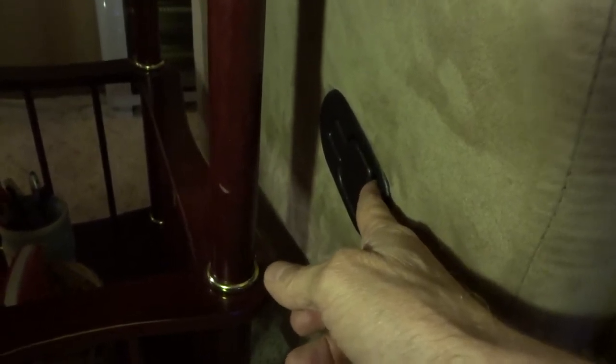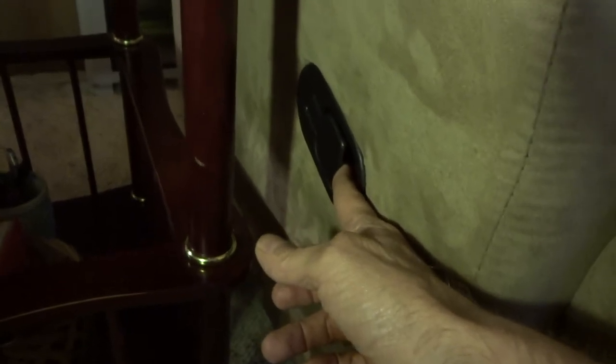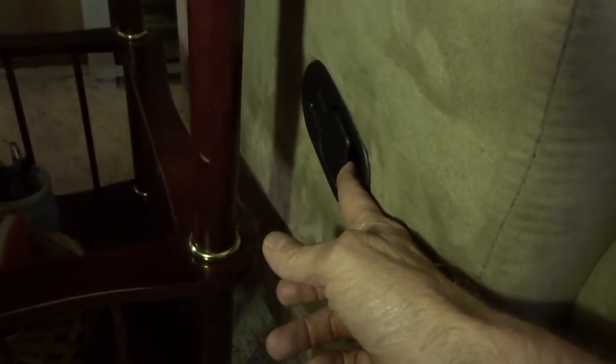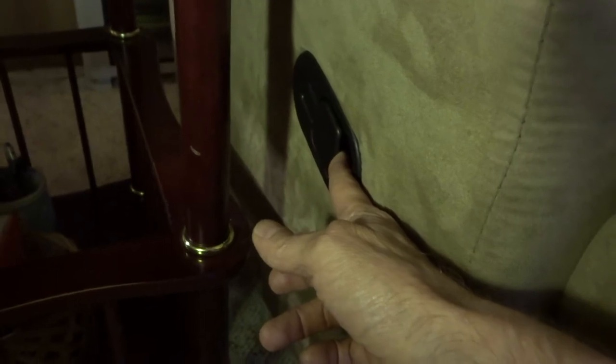You might want to give it a test sit before purchasing, but if you're around 150 to 160 pounds up to about six-one, I think it would fit you very well. The only problem I've had — and it's a small problem — is the button on the side that reclines. You just pull it out and it pushes back fine very easily, but it's a little bit difficult to close once it's opened. You have to give it a good back kick, which takes some getting used to. If you have weak legs or back problems, it might cause some discomfort when closing the recliner.